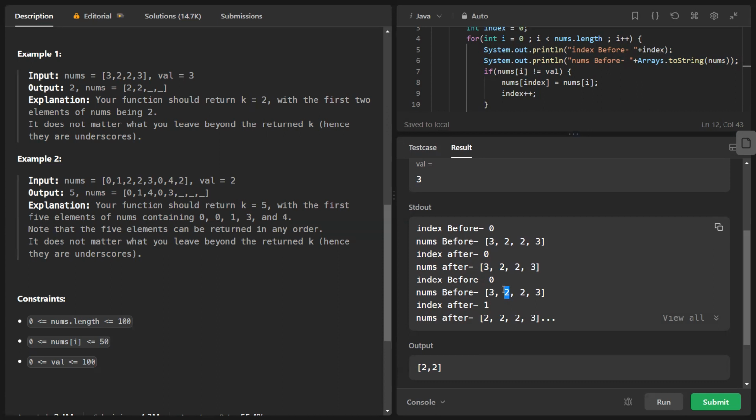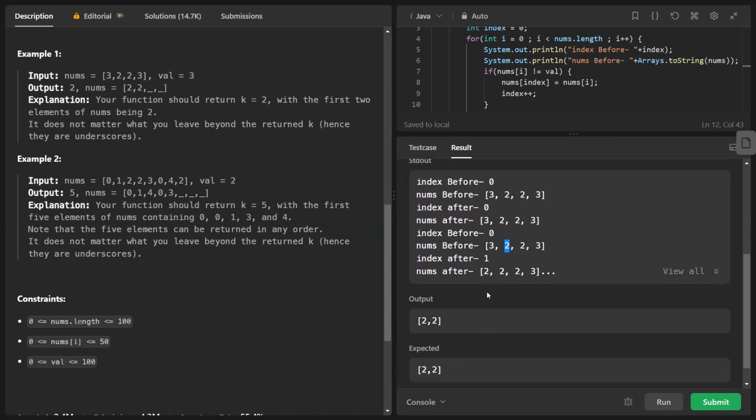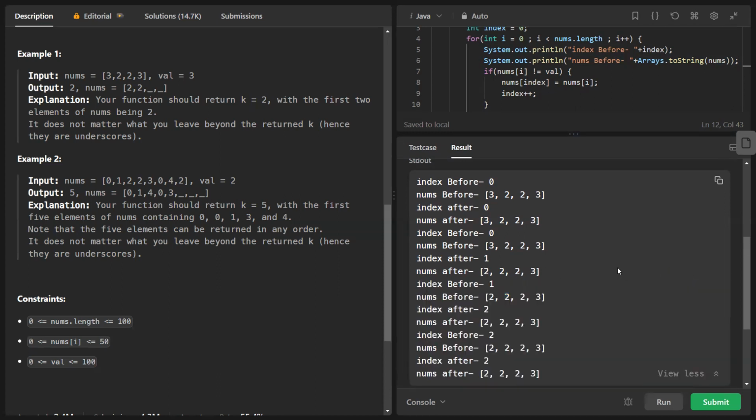So we have taken the reference of this 2, and we have updated this position, because our index was 0 before. So after, it will become 2, 2, 2, 3. This is how we are removing the occurrences of 3. Okay.